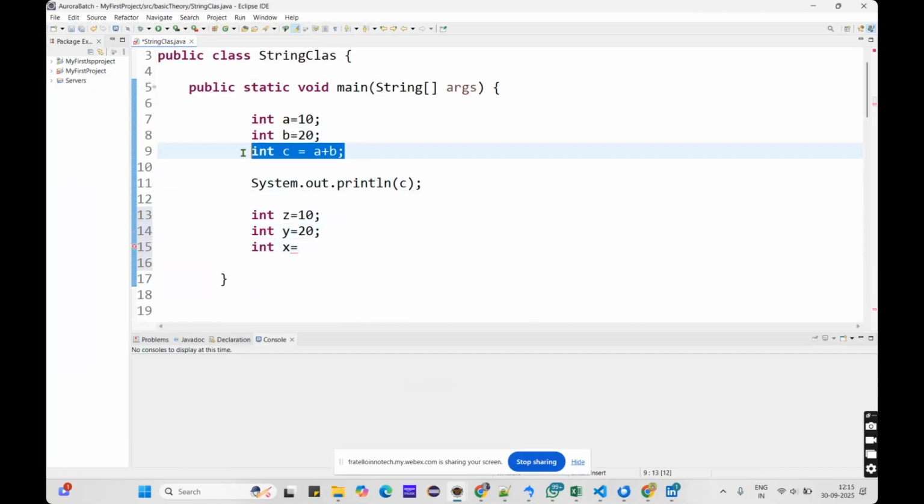When I want to perform a specific task, whatever the task you want to perform, you can write it in a function, which means a function is a block of code that performs a specific task. It only runs when you call it. When you define the function and then call that function, it will perform that particular task.